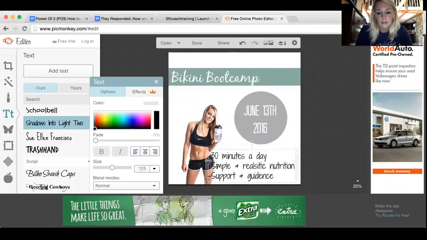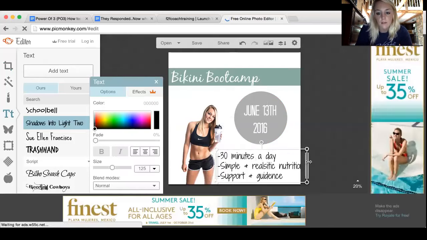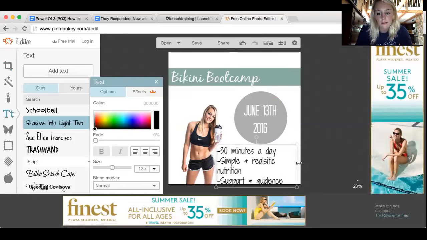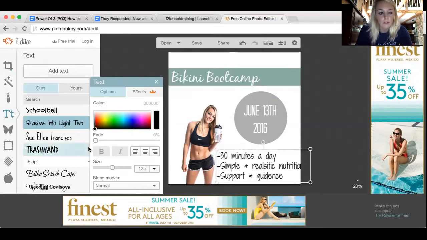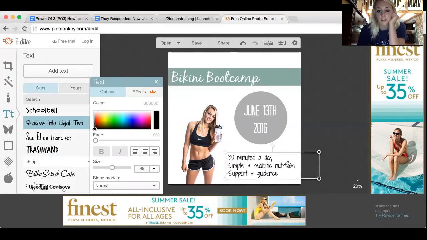Okay, and I don't really want that nutrition stacked like that, but I guess it has to be. Hold on, I'm just going to make the font smaller. And see what I'm saying is I didn't want that nutrition to be below there, because I don't like the way it looks. I think it looks better when it's all together, okay? And so then I'm going to move it, kind of be centered.